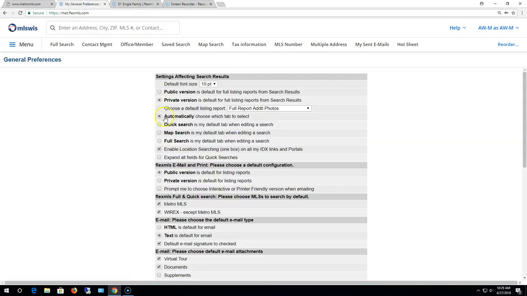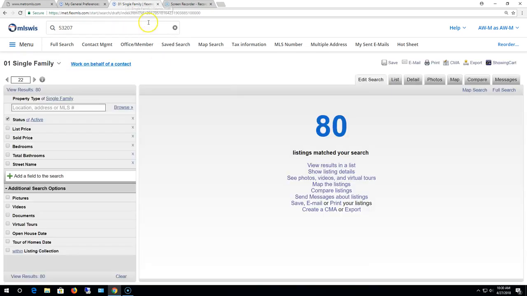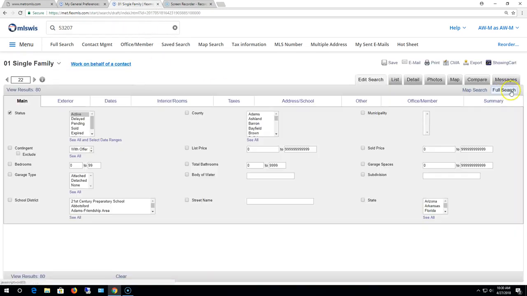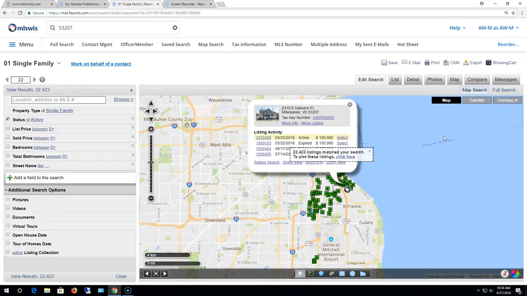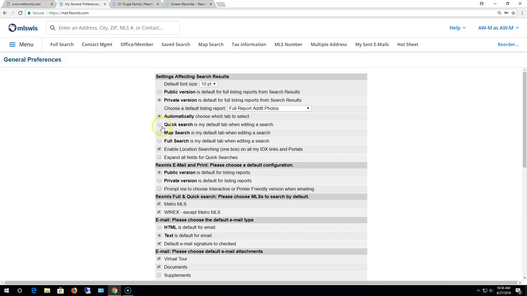So this preference is basically saying, based on how you move around within Flex MLS, the system will choose what edit mode to take you into. Sometimes it'll take you into full, and you can always switch it right here. Sometimes it'll take you into map. If you like to always edit your searches using full search or the map search, you can make that preference here.